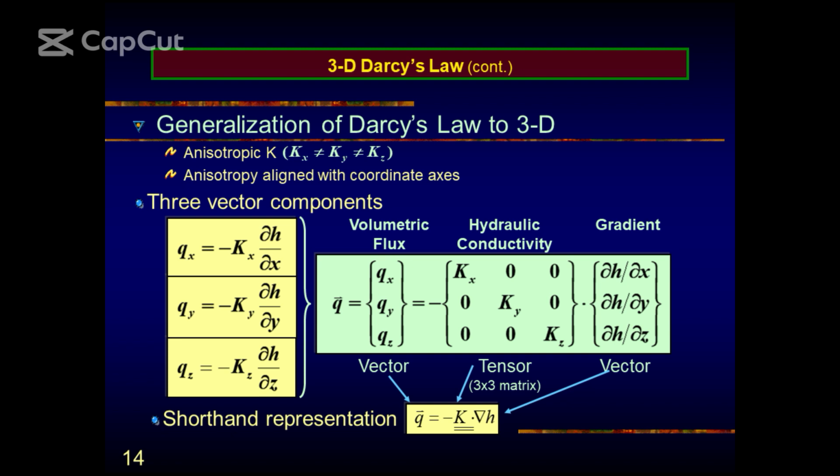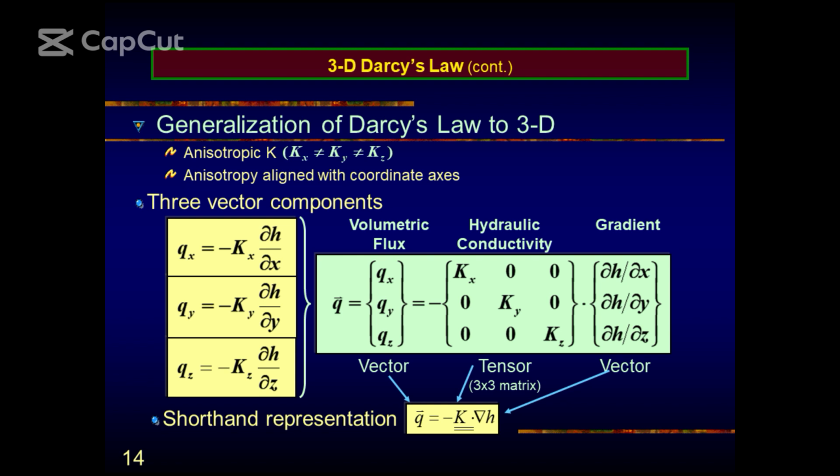But as you can see, here there is something very important that I will need to explain. First of all, these are called the cross terms. You can see them. These are called the cross terms, while these are called the principal terms or the principal directions. The cross terms for a second rank tensor are symmetric, and by symmetric it means kxy equals kyx.